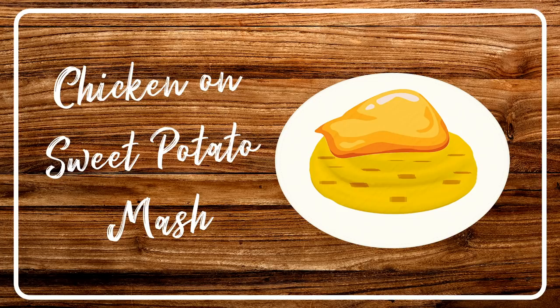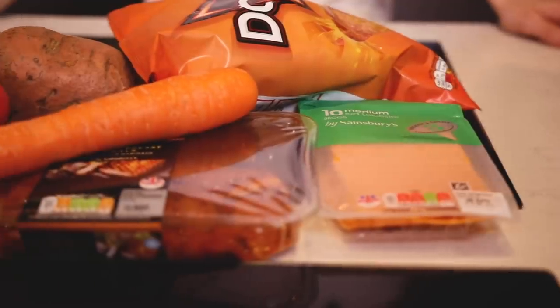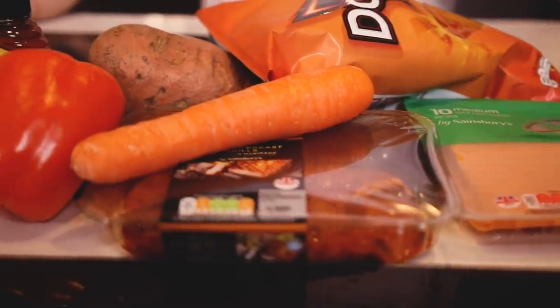So no, sorry, I really like it. Do you actually know what you're going to cook, or you've just gone for orange things? Chicken, laying on a bed of sweet potato and orange capsicum mash, with melted cheese on top of the chicken. With some fine wisps of carrot across, with some crunched up Doritos over the top of it, and with a fine drizzle of honey on the top. Bosh. Without further ado, let's begin the cook-off.